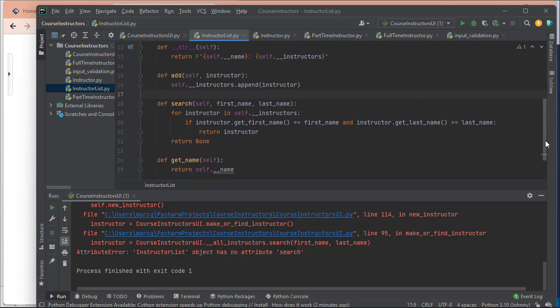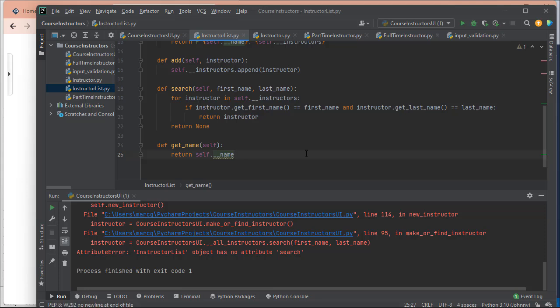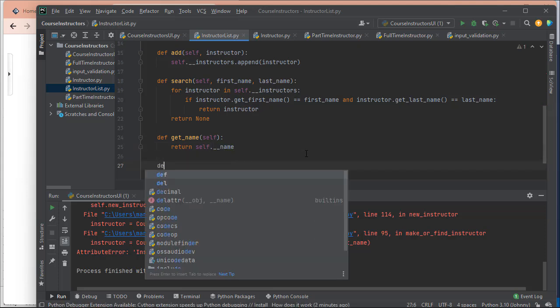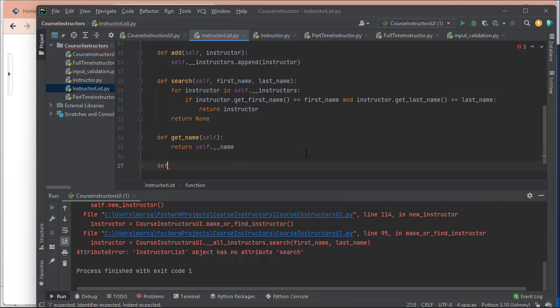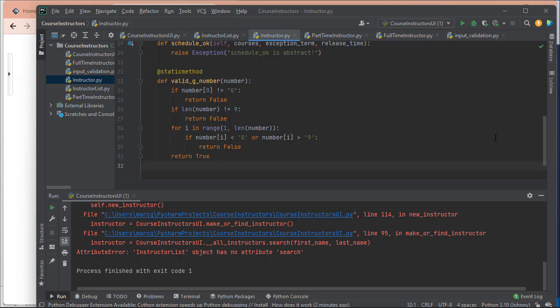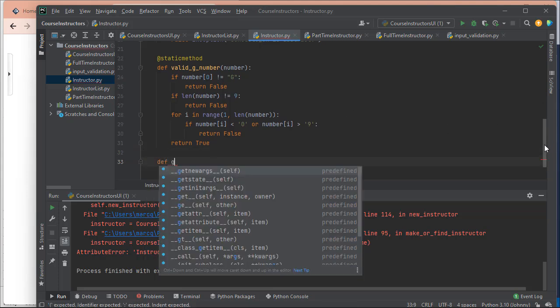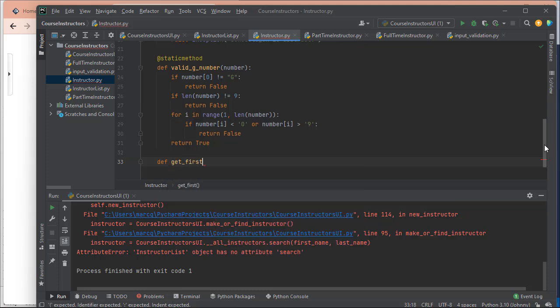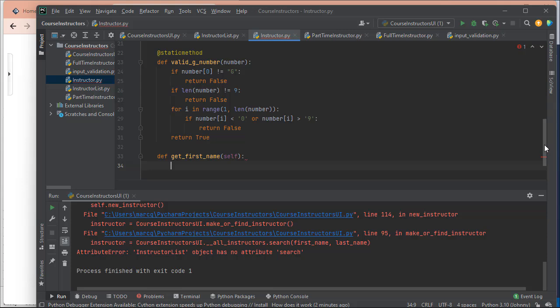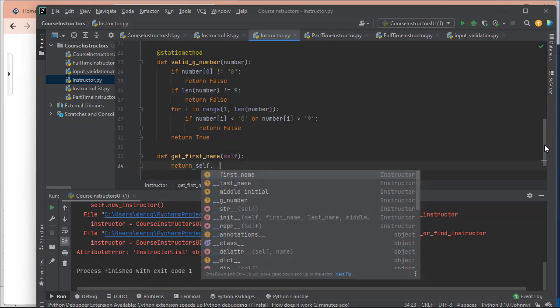So for getters, these are methods in instructor. So let's go ahead and add get first name is going to just return self.under first name.